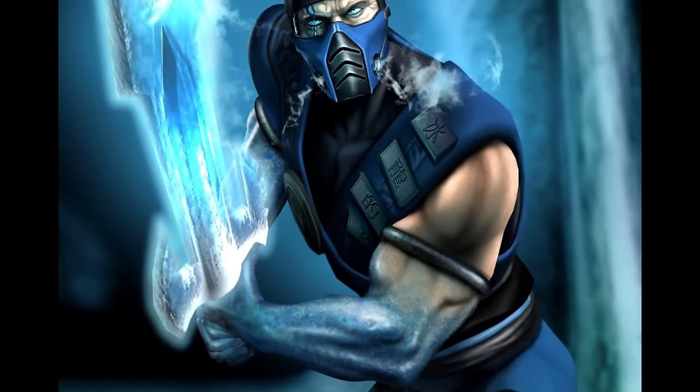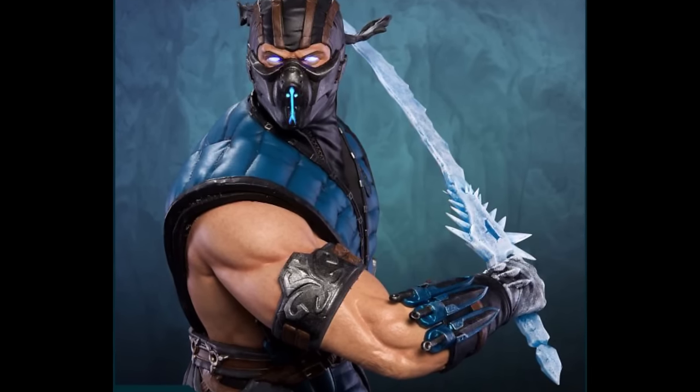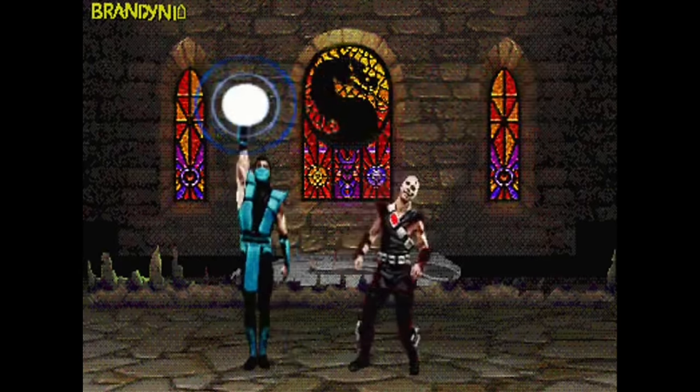And the first Mortal Kombat weapon we will be testing out is Sub-Zero's Kori Blade. The Kori Blade is Sub-Zero's weapon of choice in a number of Mortal Kombat video games. The blade itself is made by Sub-Zero's freezing water vapor. All right, well, let's jump online and see if we can find a sword that could act as Sub-Zero's Kori Blade.